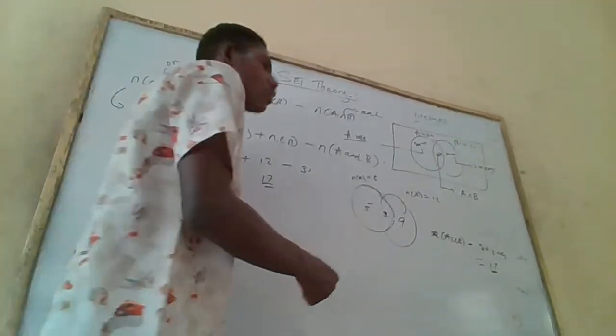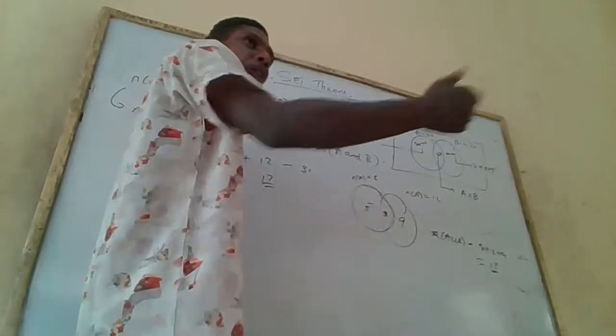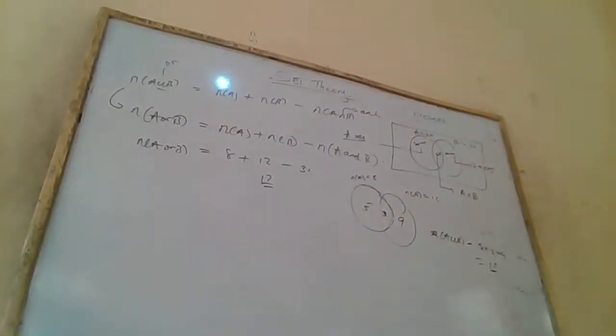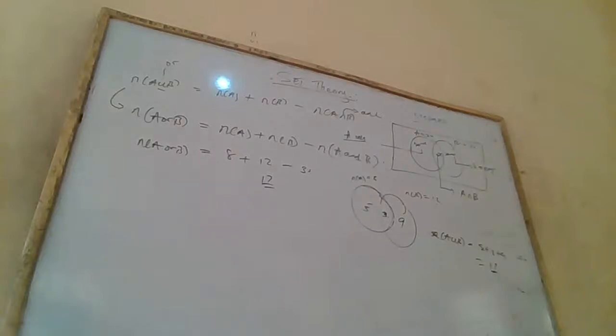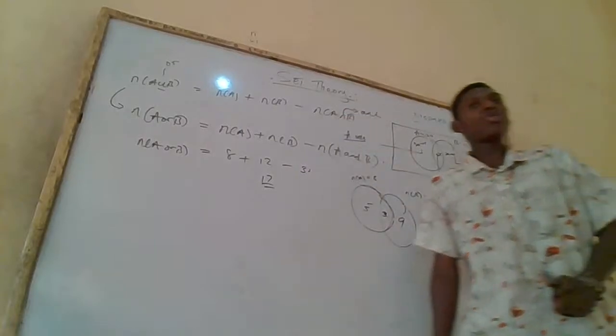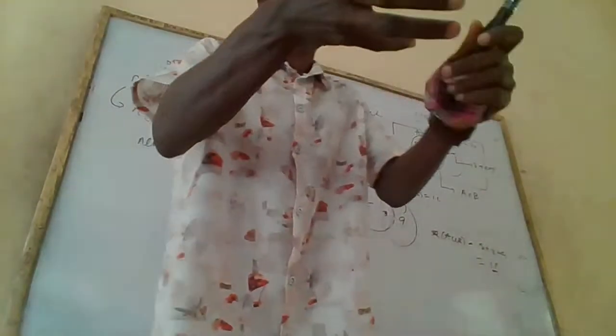So now, if I want to do A union B, are you there? What's the meaning of union? Who can tell me the meaning of union, so that I can understand what I'm saying? Union without repetition. That's the biggest thing I'm doing here. When we are removing A intersection B, it's because we don't want to have what we call repetition.